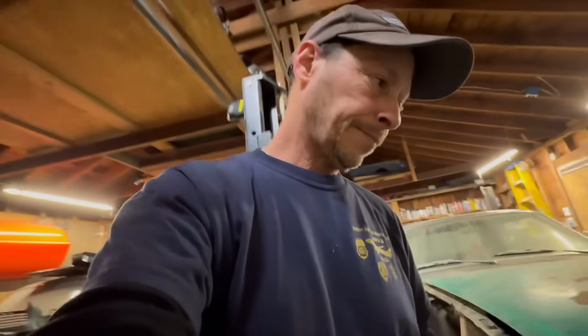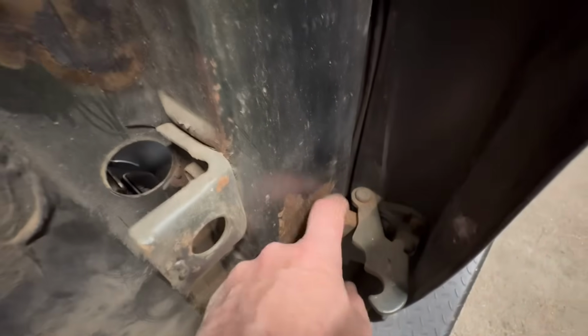There's something else that's got to get done also. Glenn said, Al, on the driver's door, that pin might be broken. I have a rebuild kit for it. I said, bring it over. So there's a pin that goes in here. This snaps. So I'm probably going to just pull this hinge off, stick it in the vise, drill it out, and then pop the new pin in there.